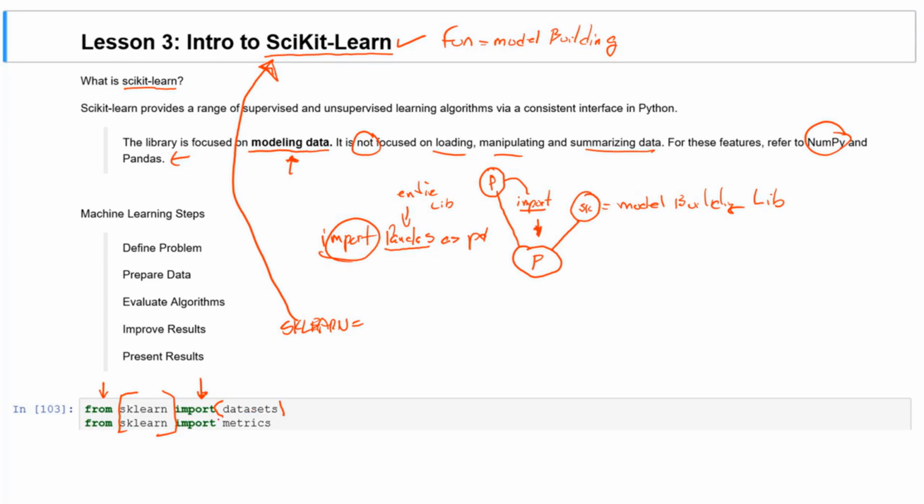We're importing datasets and metrics because this is all we need. This is the Pythonic way to do things. So going forward, when you see the from at the beginning, before an import, and the library, it means it's only importing a section or an object from the library to do the job. Only what it needs.